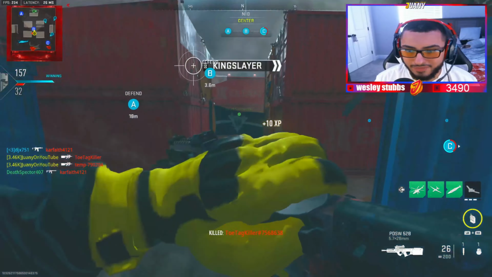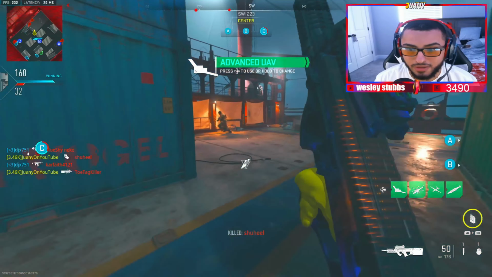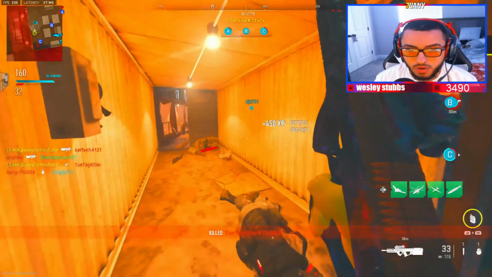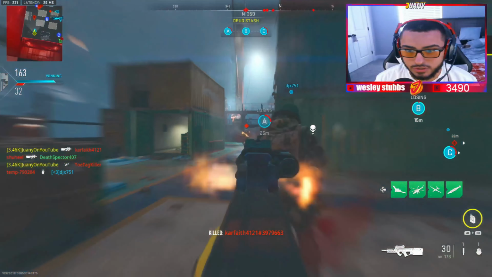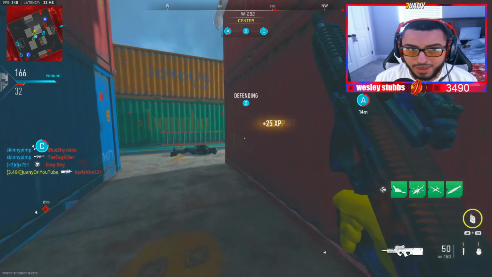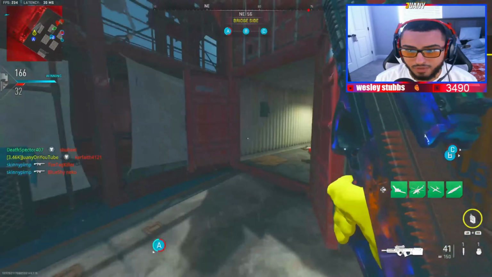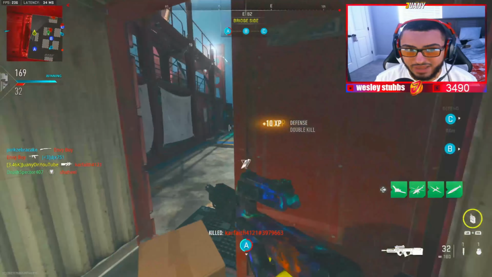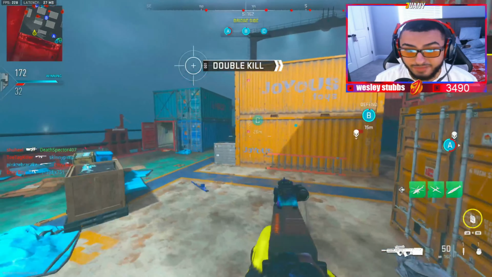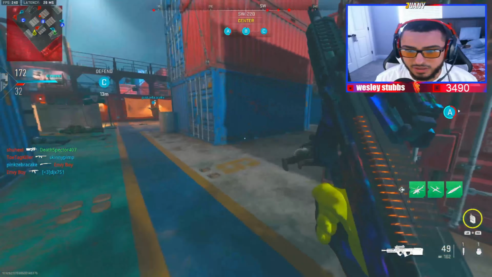Bro, I feel like I'm just shredding on these kids right now. I just dropped another advance. I might be able to drop a double nuke on these kids. Hold up. Yo, I might drop a double nuke on these kids. No way. That would be insane. That would probably be one of the craziest things I've ever done. I've never dropped a double nuke in this game yet. No, I have not. Oh, wait, I have? Have I really?